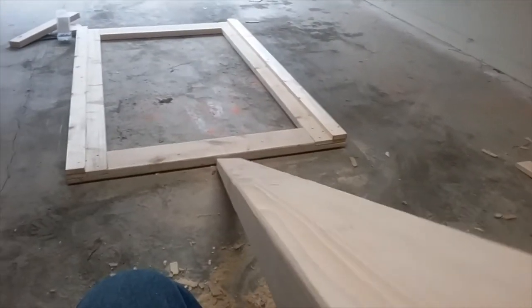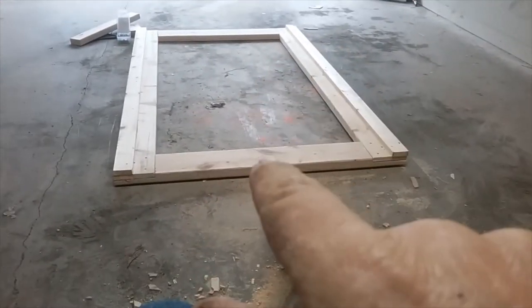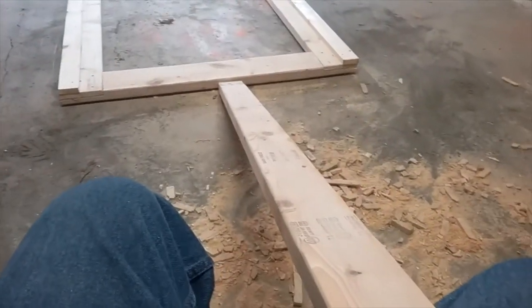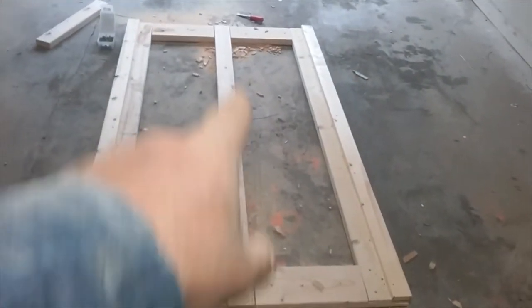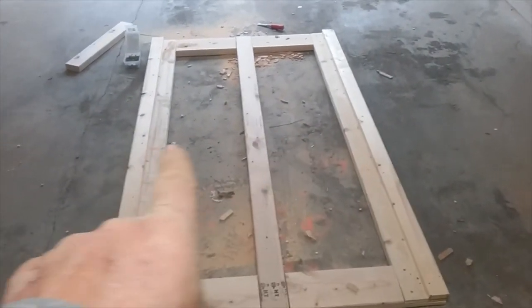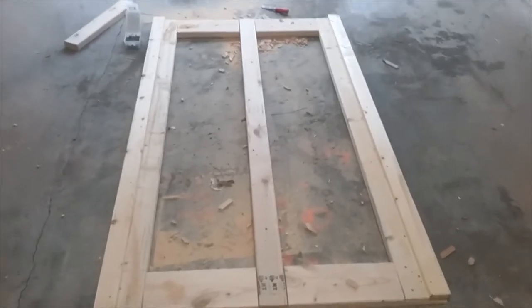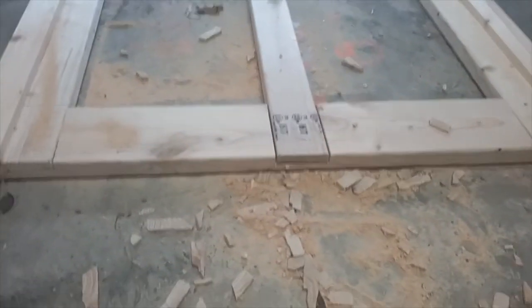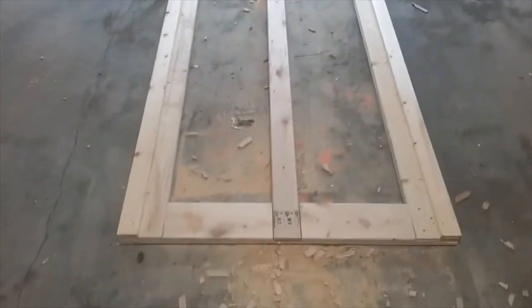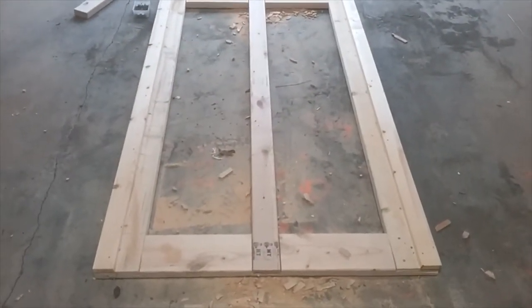So I'm going to set my saw and we're going to cut the half laps there and on the ends of this 2x4. Okay, got a 2x4 support right in. I think it's overkill for a twin bed, but I was tempted to put one across here as well and half lap it across there, but it's a twin bed. I really don't think it needs it. Plus, we're going to have those slats. So, that's not the tightest half lap joint, but it's a twin bed, okay? It's not Norm Abram's platform bed.